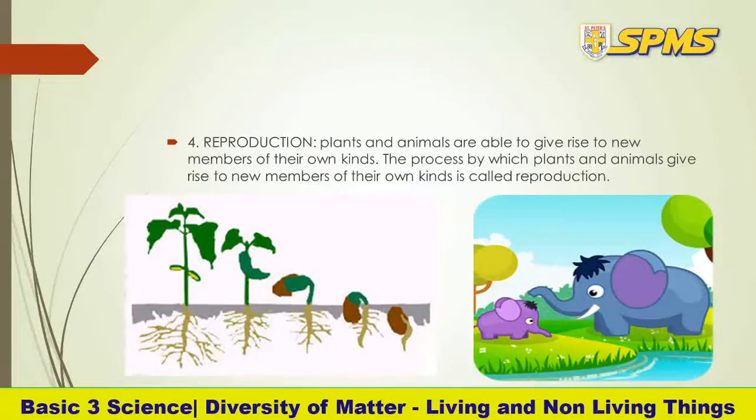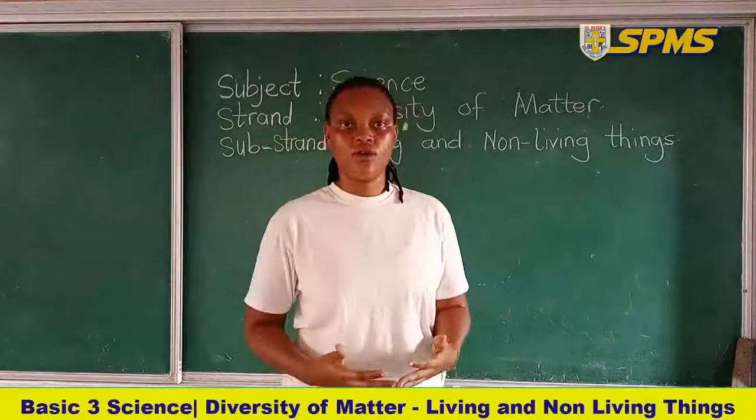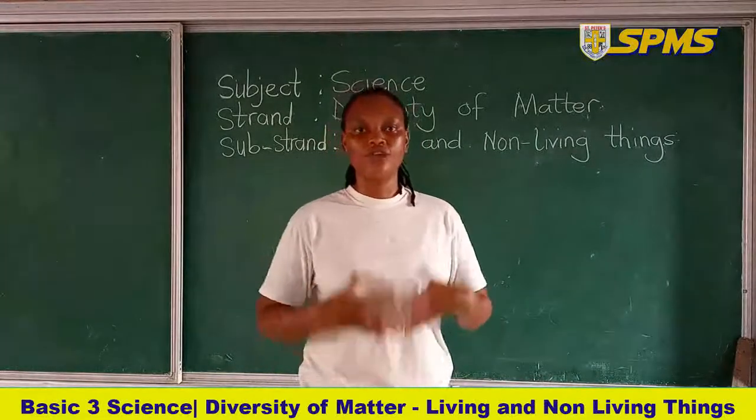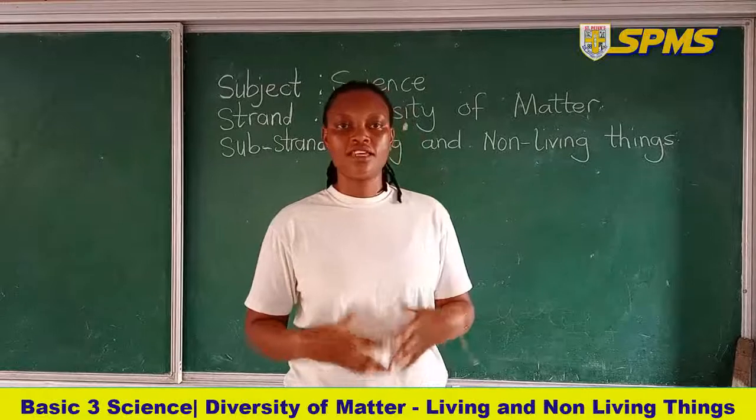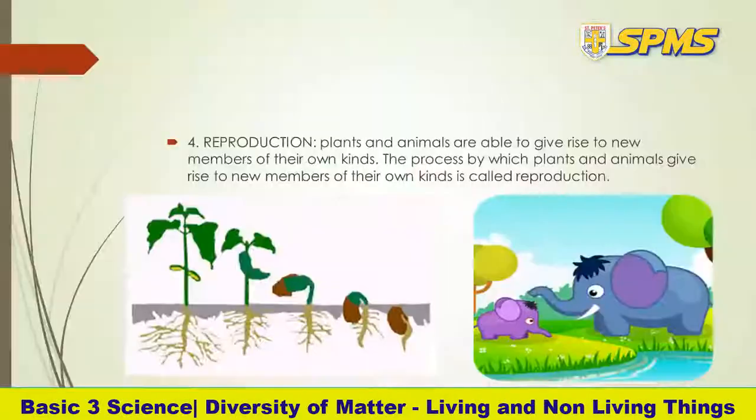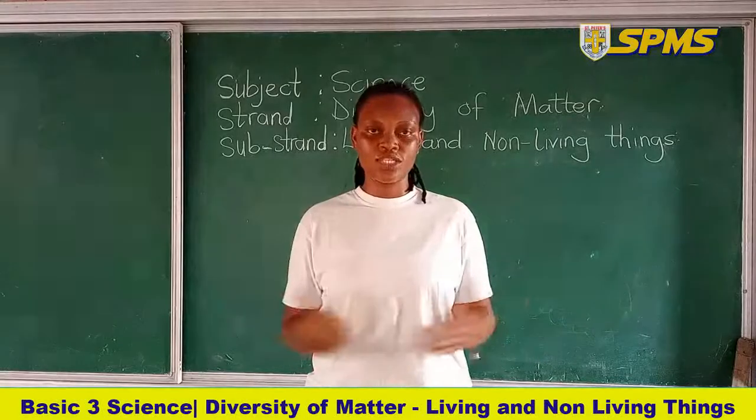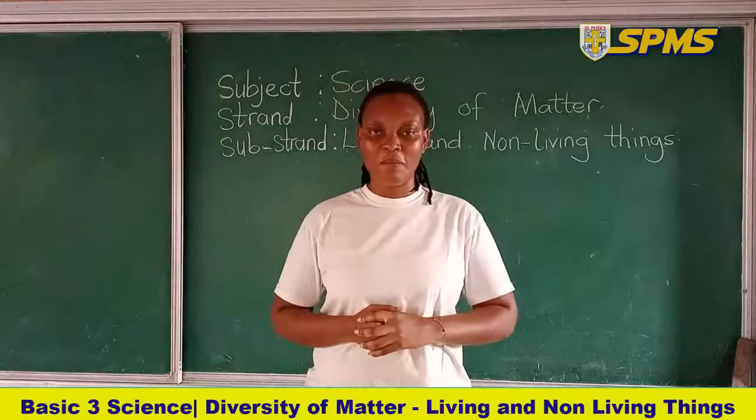Reproduction is where animals give rise or give birth or hatch their younger ones and give them what? Life. So in the picture, we see a plant germinating or growing. It started from a seed and then it started growing from the what? From the soil. So it will start growing and then becomes what? Big. A huge plant. A parent plant.